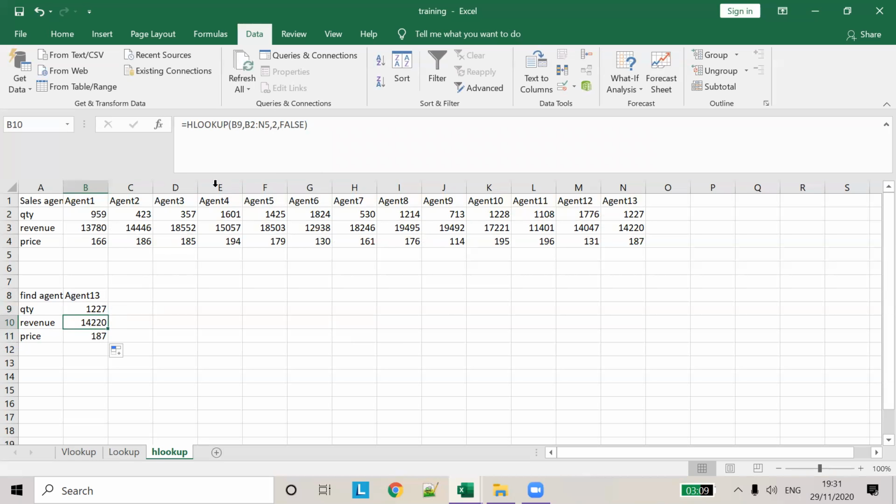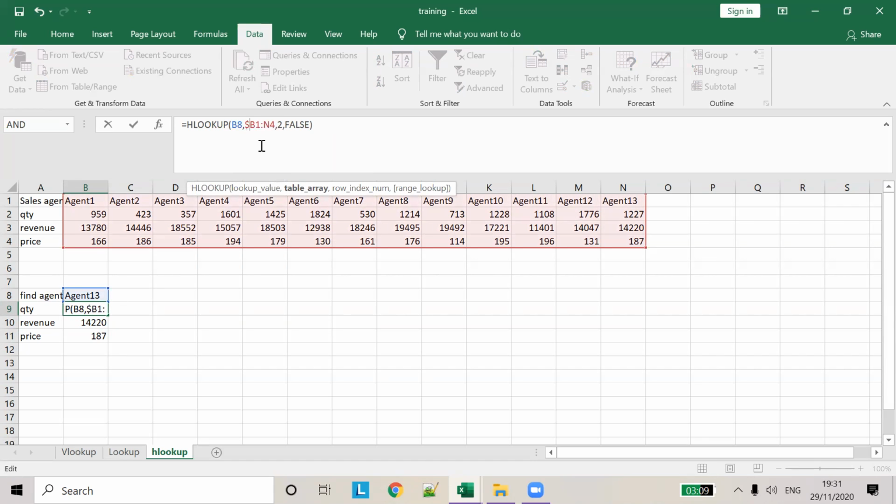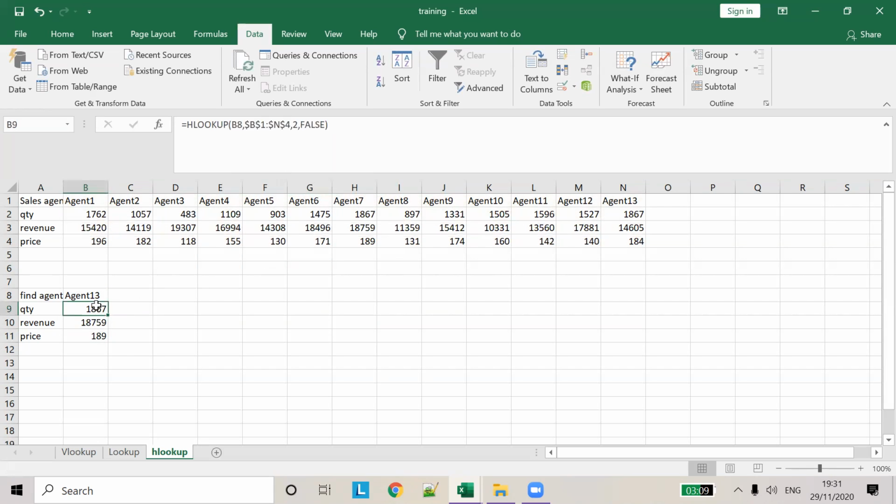Okay, we will try with absolute reference. So $1, $2, and $4. And I copy the formulas. Now we see an error. It's looking for B9, correct.